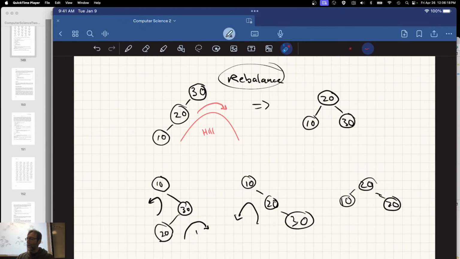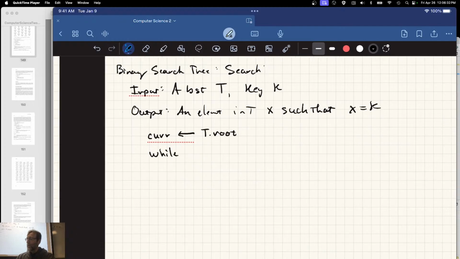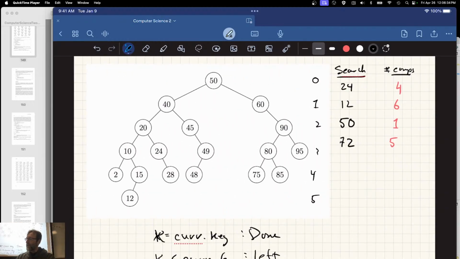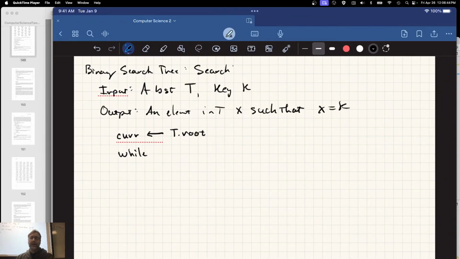So that means over here in my pseudocode, I'm going to keep track of the current node. Current, I will initialize that to the root. And then I have a while loop. Why did I say while loop? Because I don't know how far I'm going to go. Sometimes I get lucky and I find it right away. Sometimes I don't get lucky, and I don't find it at all. So I'm going to do a while loop here because it's more natural.